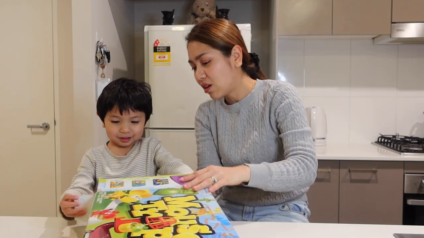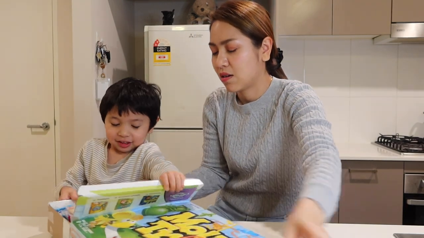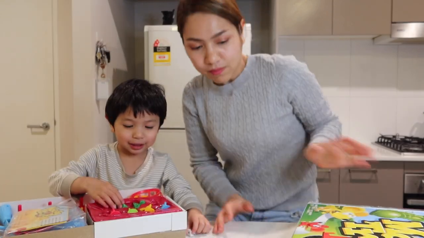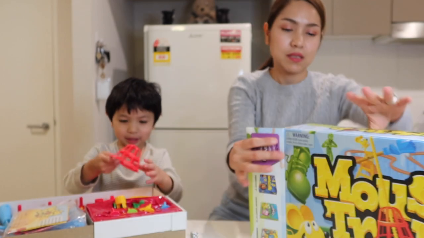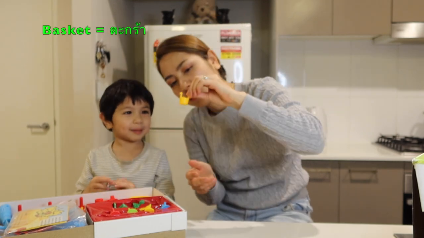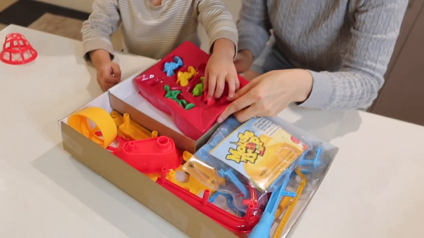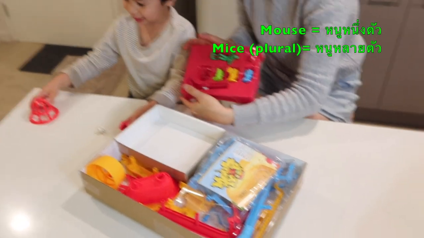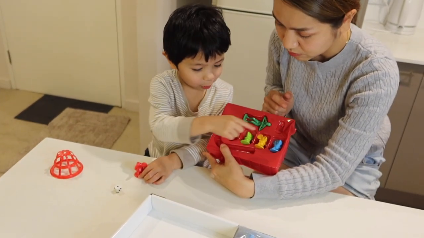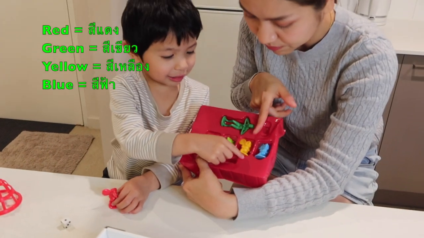Look at that, Angela. It's working. Yeah. Can you fix it? Wow. Of course. Okay. Let's view it together. What is this? It's a basket. Basket. And what is this, Angela? It's a mouse. Mouse? How many mouse do you have in the box? 1, 2, 3, 4. What color are they? They're red, they're green, they're yellow.